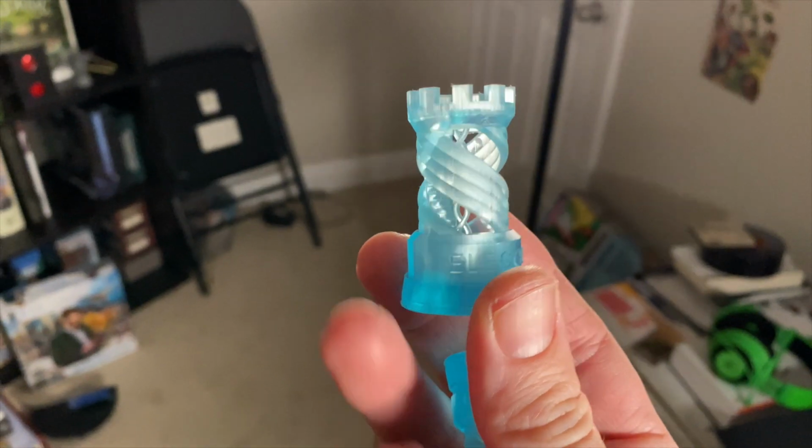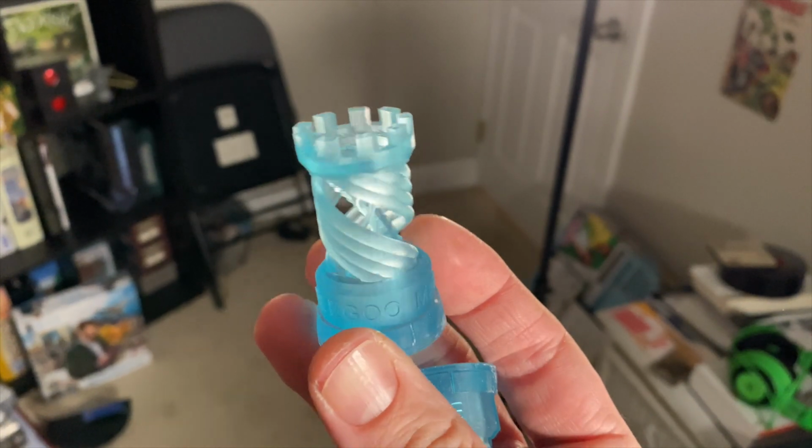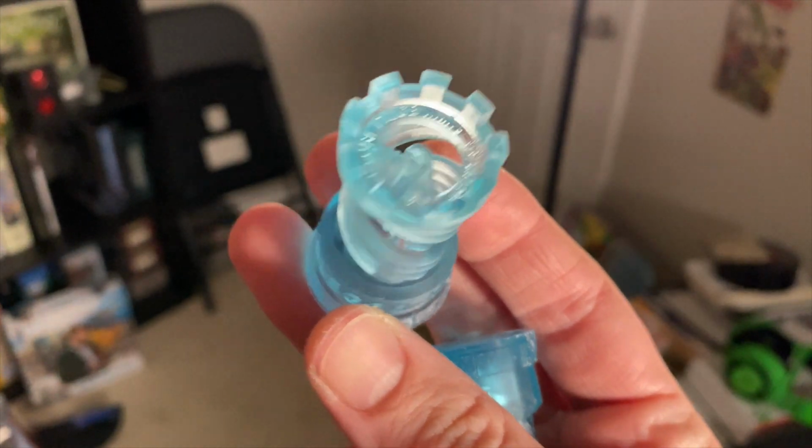Now, however, can it fail from just printing? I ran into a few failed prints with this one before I re-leveled it. After I re-leveled it, it's been a charm. It's been so great. The little pieces that come straight out of the box, they printed fine. There are some cool miniatures from My Miniature Factory that come on the thing as well, so take a look at those and print those.